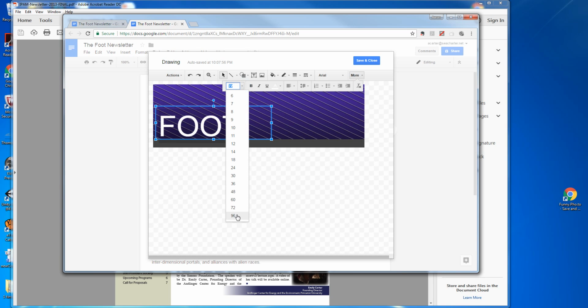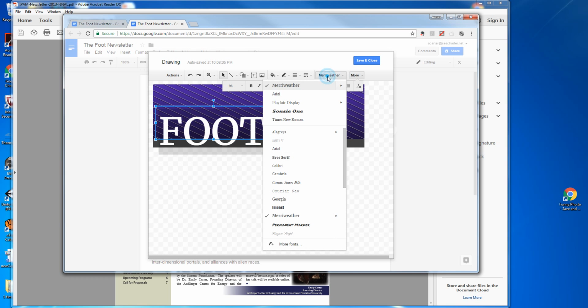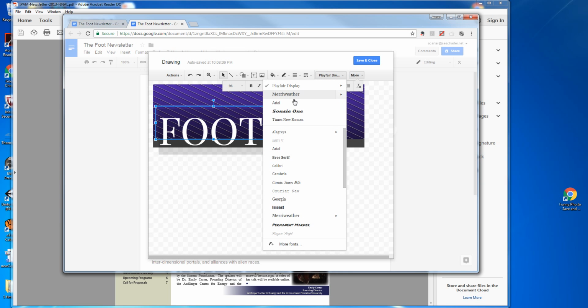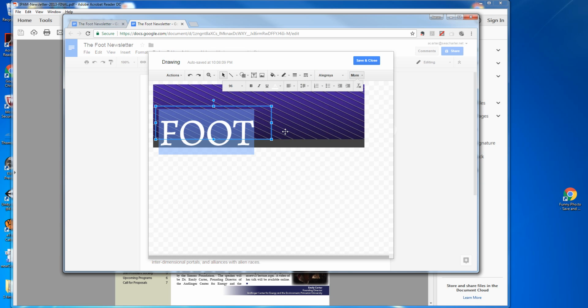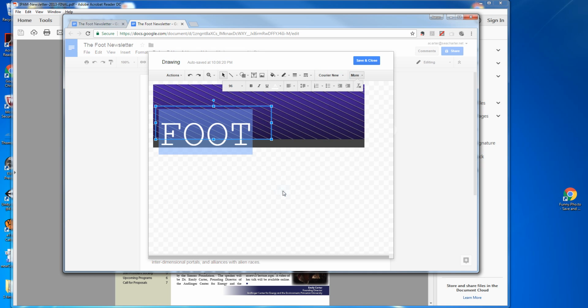The letters are going to be really large. Find a font that you like. Merriweather. Ooh, I don't like that. For this, I don't want serif fonts. I don't know. Just find something that you like.